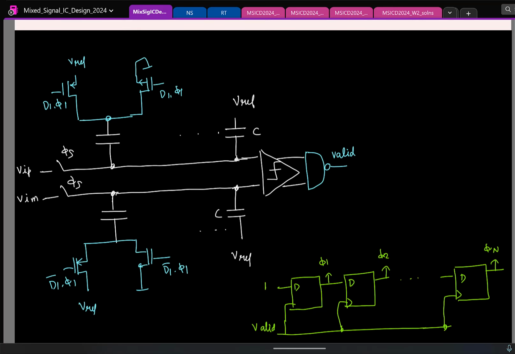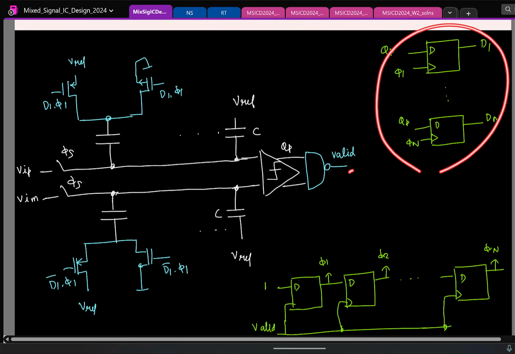Right? So once you generate the clock, you go and store that comparator output onto a flip-flop. So that is also done using another flip-flop. Let us say this is the positive output QP, feed that here and give the clock phi 1, that will give the MSB, and so on for all of them.